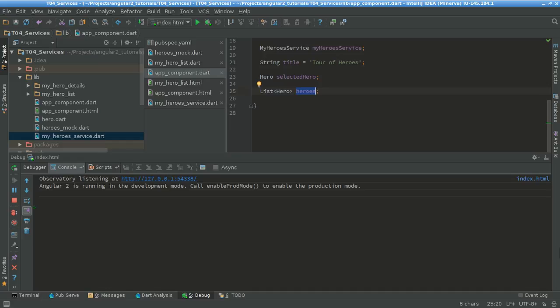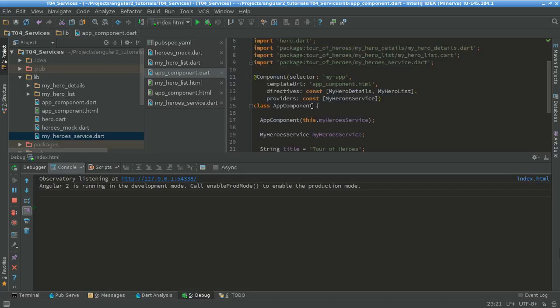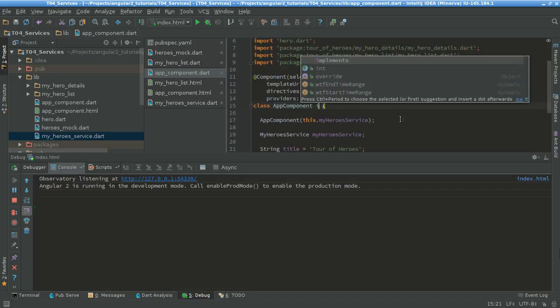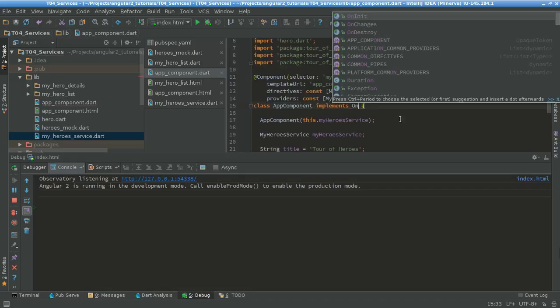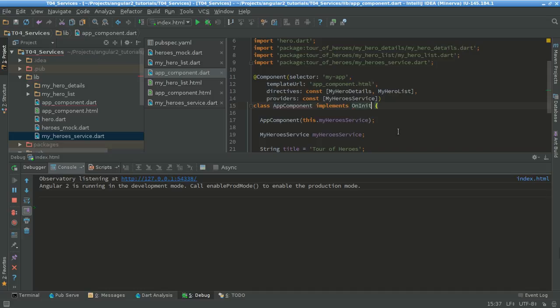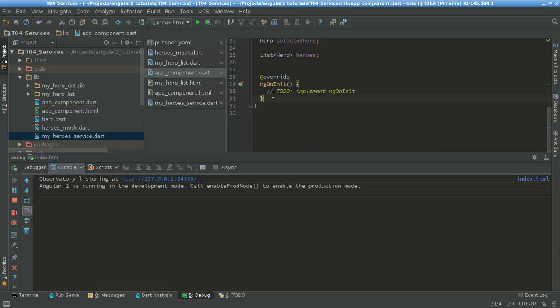So what we're gonna do here is just the ngOnInit. So I'm just gonna implement the OnInit, and then I just need to add the method ngOnInit. So create the missing overrides, and this will create for me the ngOnInit method.